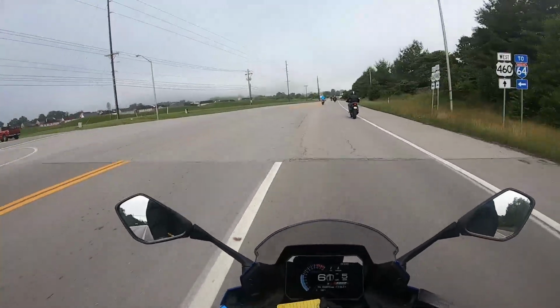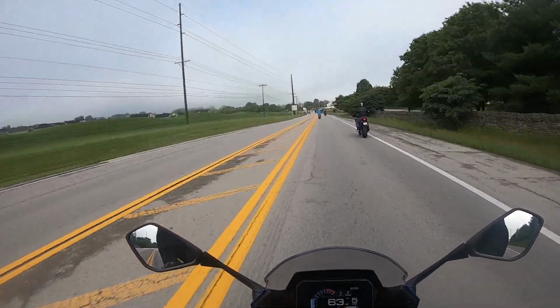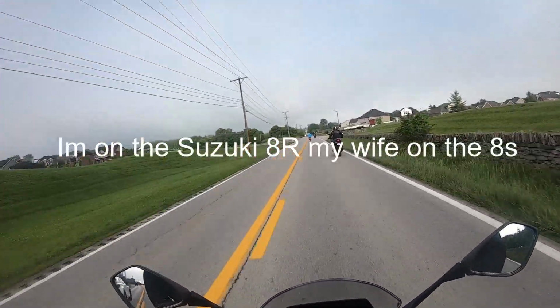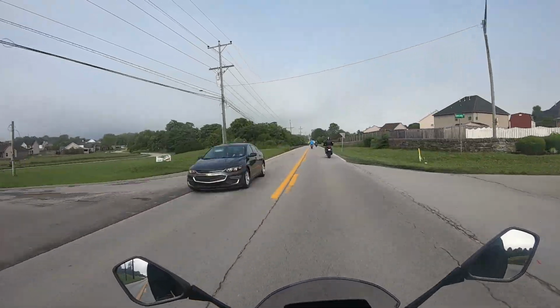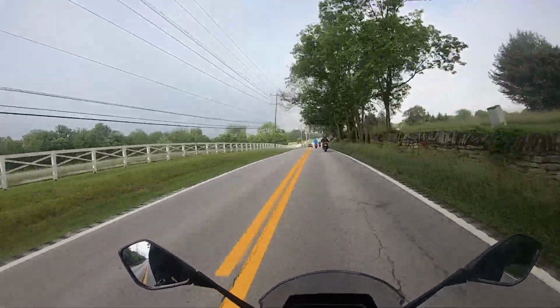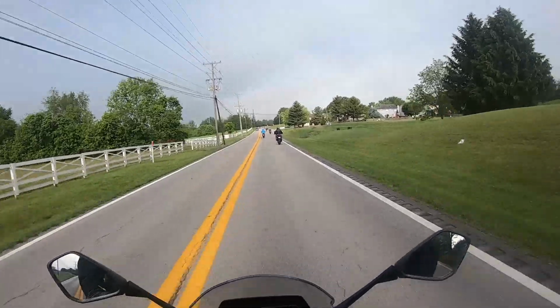For those that don't know, my wife is on the 8S and I'm talking to her over the headset, and I'm on the 8R while she's on the 8S. But this 8S actually makes me feel like I would enjoy owning a sport bike. It's pretty nice. It's got good torque in the low revs. It's a good usable bike. You ain't got to wring it out to feel like you can go, you know.